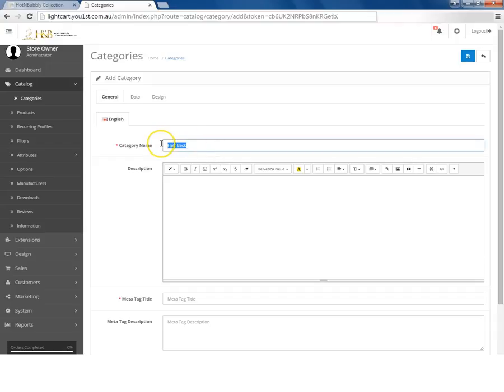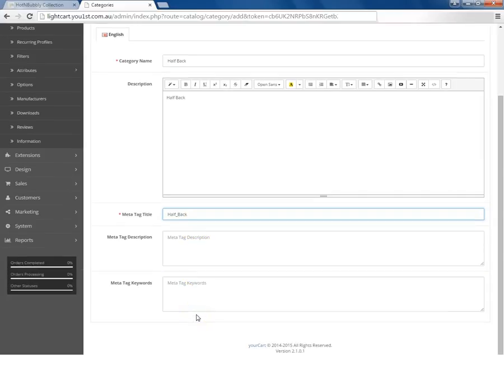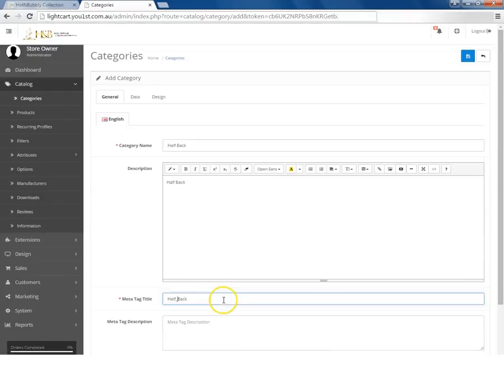So for description, same, halfback. Meta tag title, you can either have no space or an underscore. Let's use an underscore. For the description and keywords, let's leave it blank.